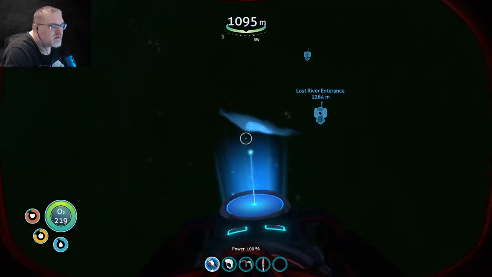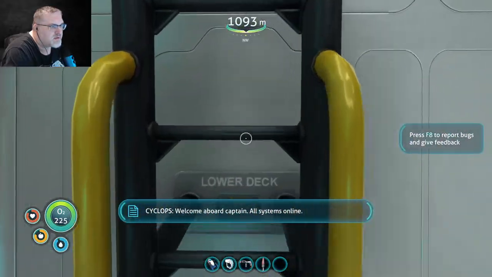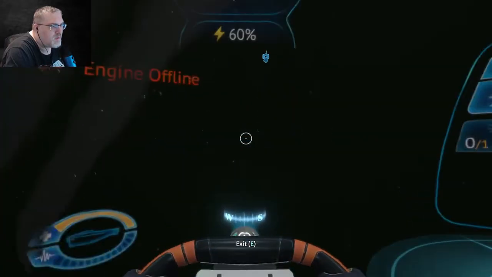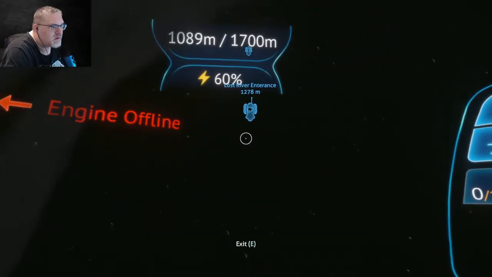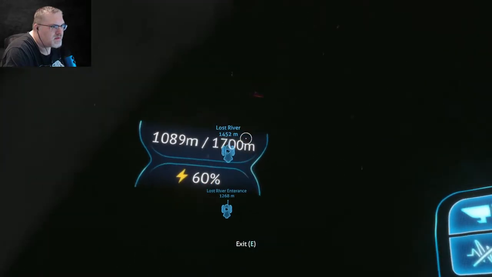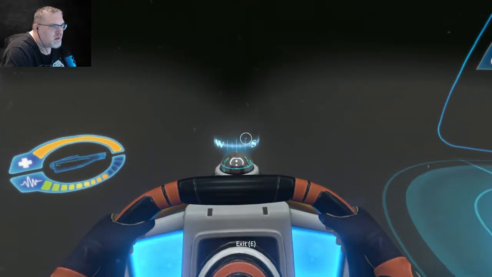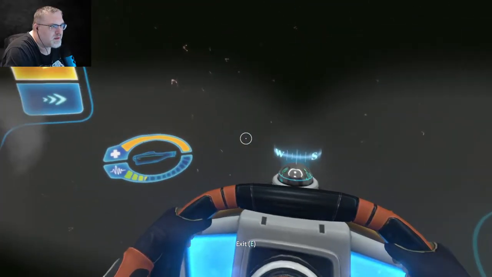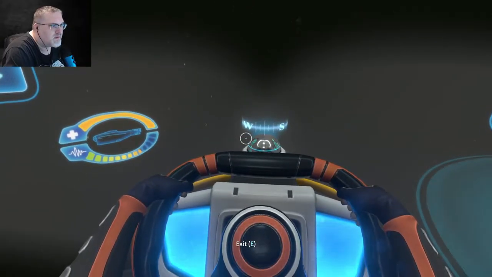This looks like the regular outside. Did not look welcome like a lot at all, Captain. All systems online. Well, in that case, we're heading back home. Engine powering up. I feel like we're in the Lost River, right? I am so confused right now where we are. And I know it'd be easy to find out. Way up down.